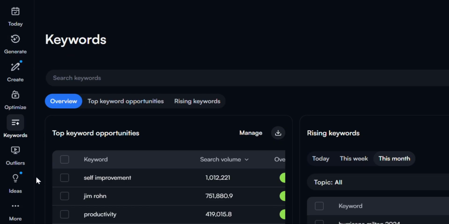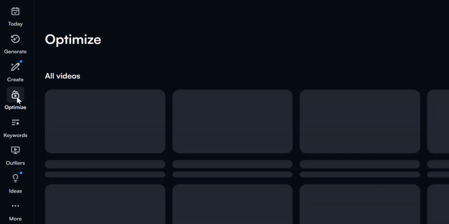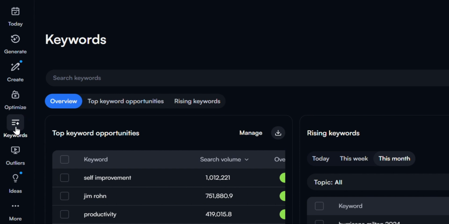So let's get right into it. VidIQ is a tool that will show you the topics that are trending, what people are actually searching for, and the search volume, so you can optimize your videos. It's a YouTube research tool that can help you on your YouTube success journey to create outstanding posts that stand out, based on what people are really searching for. So you're not just shooting aimlessly. You are actually hitting the nail on the head.